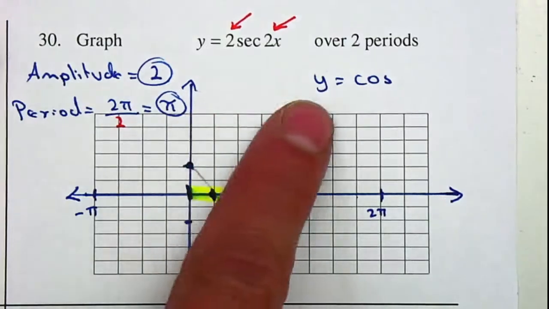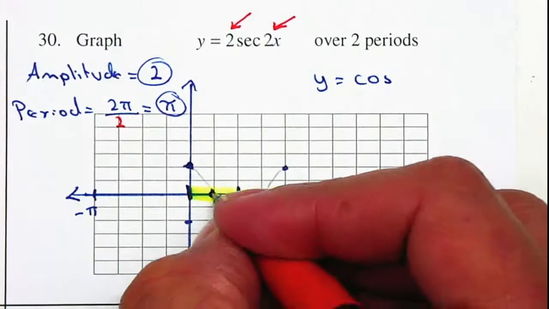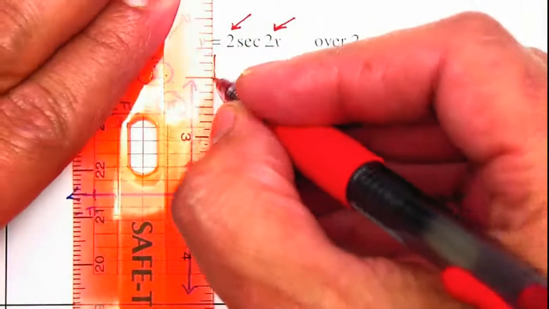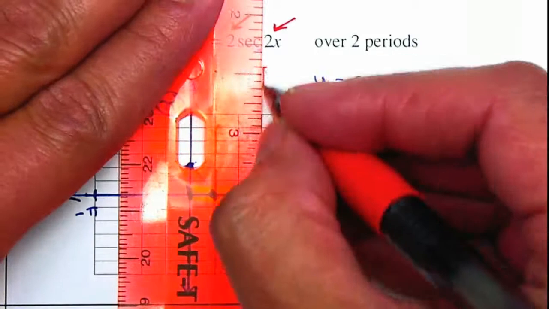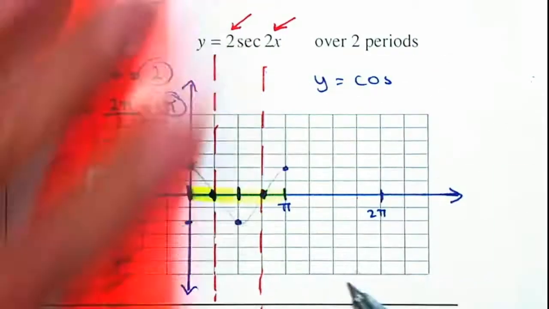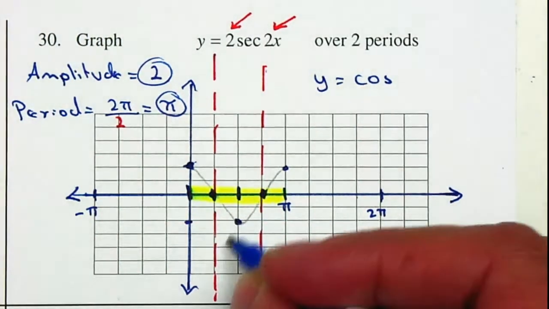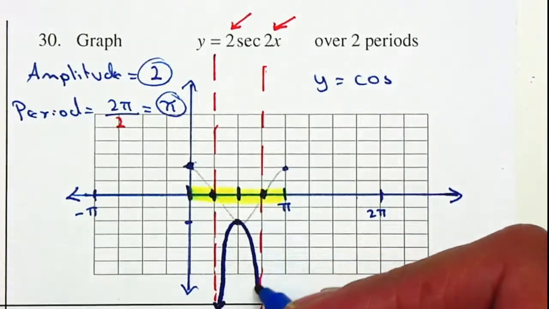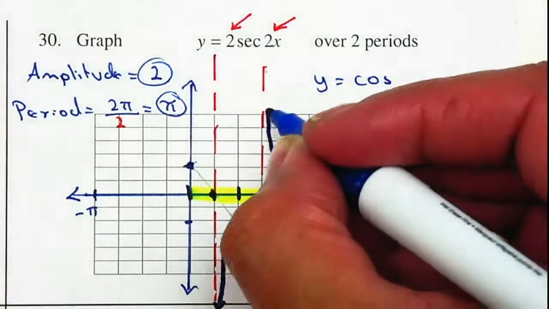But we want to graph secant. So therefore, what we talked about is that whenever it's 0, the reciprocal of 0 will be undefined. So therefore, that will create our asymptotes. Now let me just go and graph it. In this case, I'm going to take this point, and it's going to get closer and closer to the asymptote, but it's never going to touch it. Then on this side, sometimes you guys will just see part of the graph.